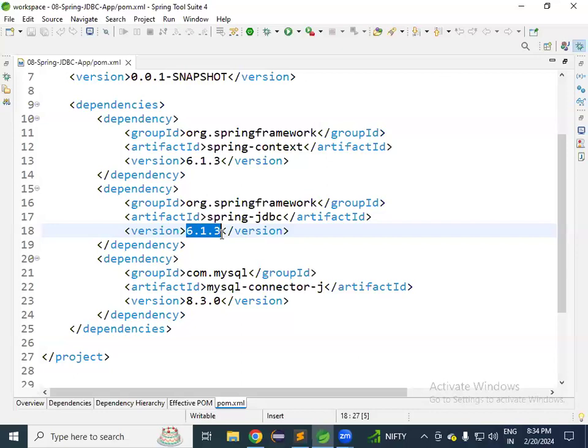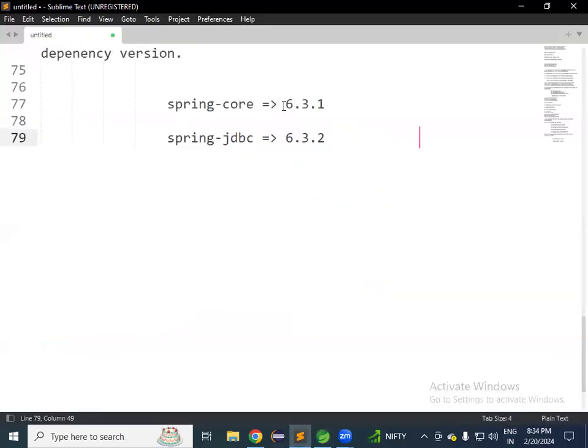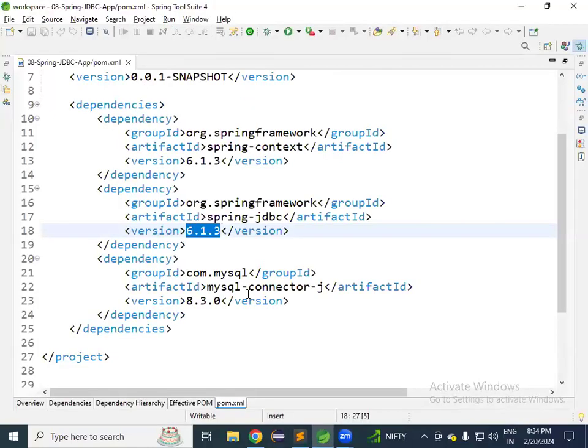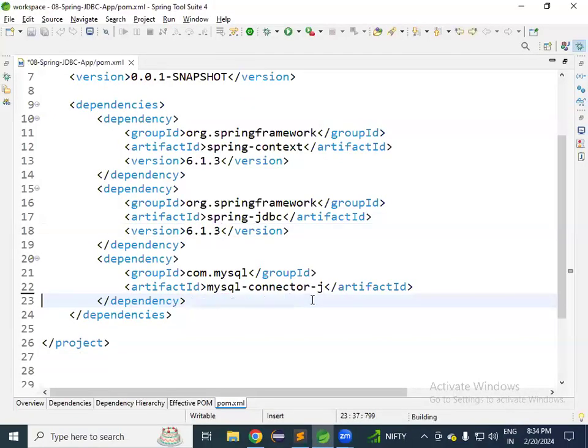If you go for the normal Spring framework, it is the programmer's responsibility to identify which dependency versions we want to add. But when you go for Spring Boot, you no need to specify the version number. Boot will identify which MySQL driver is compatible with Spring JDBC. It will identify the latest dependency version and download that version.